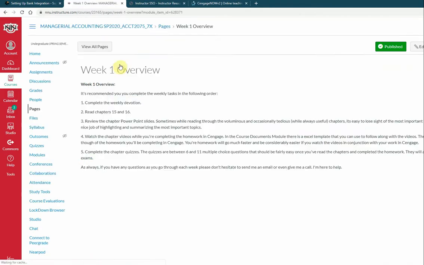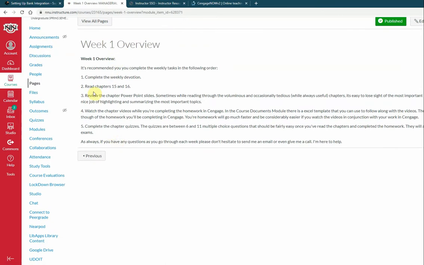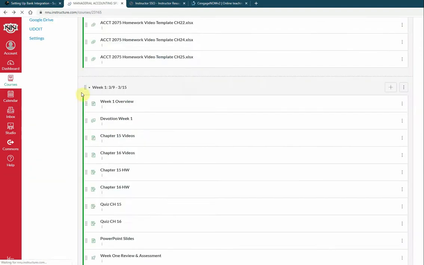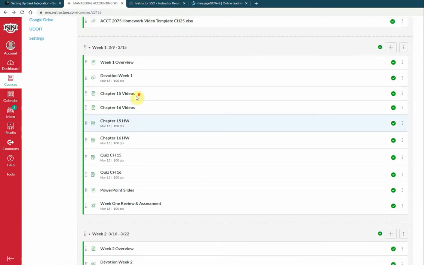So then next will be to read the chapters for the week. So for example, week 1 is chapters 15 and 16. So go through your book, read those chapters. I also posted PowerPoints for it. I'm not a huge PowerPoint fan, but they are handy and give a nice summarized view of the chapter. Kind of hits the high points on what you really need to know. So I definitely recommend clicking on the PowerPoints, going through them, and just making sure you understand the main concepts in each chapter.